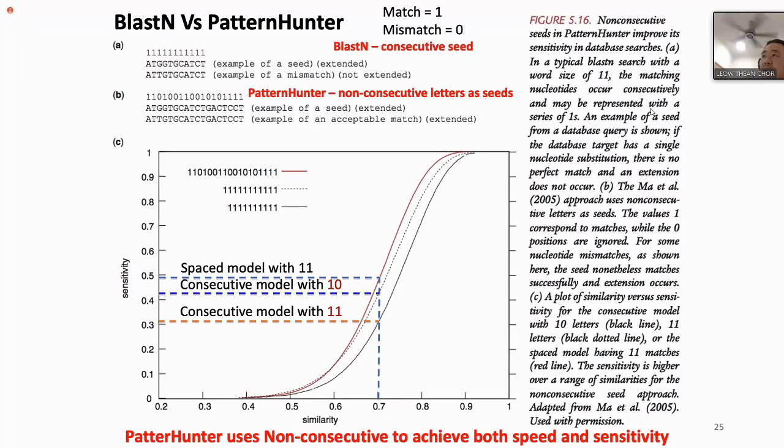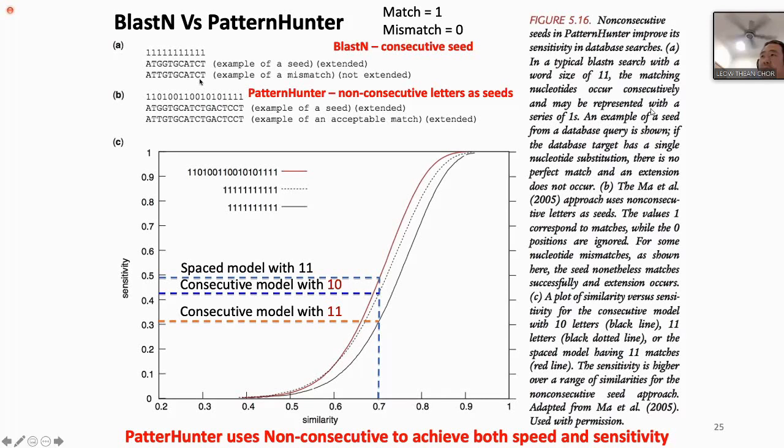To calculate what? To extend in both directions to calculate the score. So once it's matched, they extend left and right to get the score.